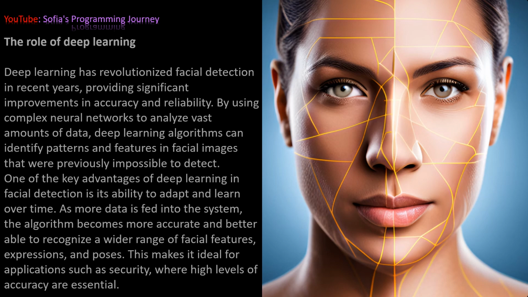One of the key advantages of deep learning in facial detection is its ability to adapt and learn over time. As more data is fed into the system, the algorithm becomes more accurate and better able to recognize a wider range of facial features, expressions, and poses. This makes it ideal for applications such as security, where high levels of accuracy are essential.